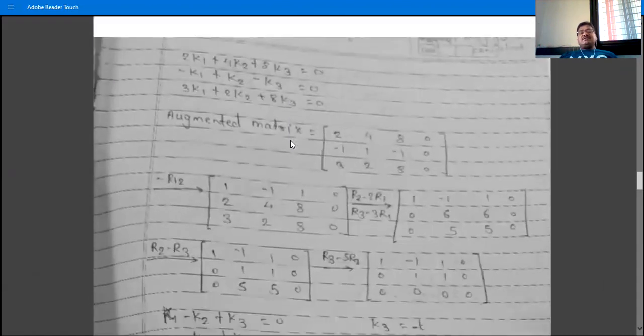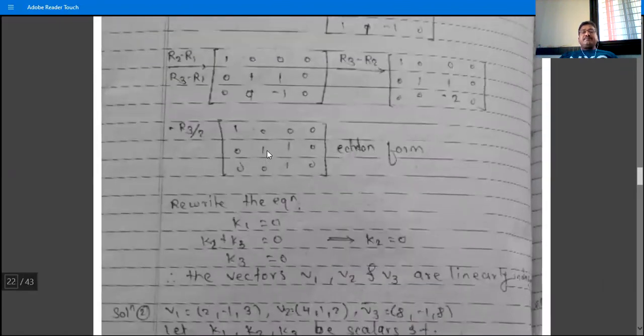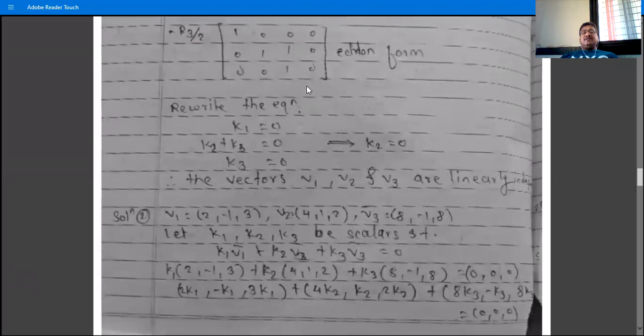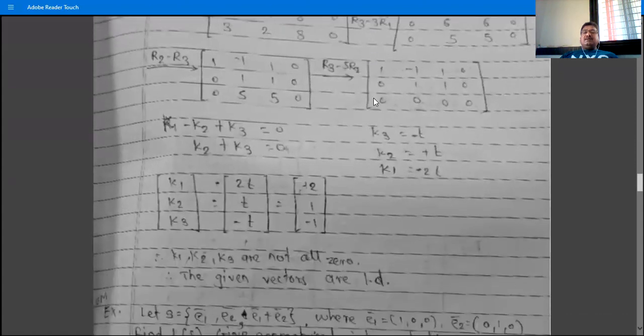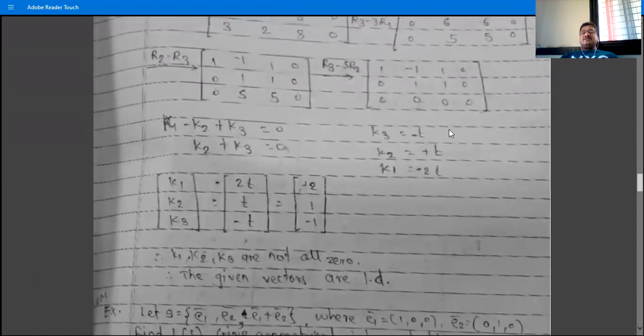When the system has the unique solution, then all the values of unknowns K1, K2, K3 are 0, like this. And when the system has unique solution, rank of A is equal to rank of AB is equal to number of unknowns. So if you observe this example, rank of A is 3, rank of AB is 3, and the number of unknowns in the system is 3. And in this case, the system has unique solution. We know that. And in this case, rank of A is 2, rank of AB is 2, and it is strictly less than the number of unknowns because the number of unknowns is 3. And so in this case, the system is consistent, but the system has infinitely many solutions.